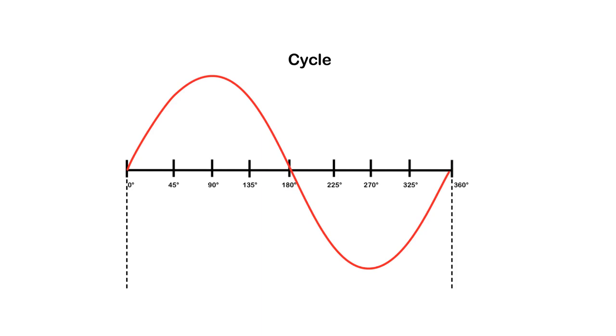First off we need to talk about the cycle. A cycle is defined as where the waveform starts to where it starts to repeat itself again. So if this went beyond the 360 degrees it would just keep going and you'd get the sine wave continuing on and just repeating itself.